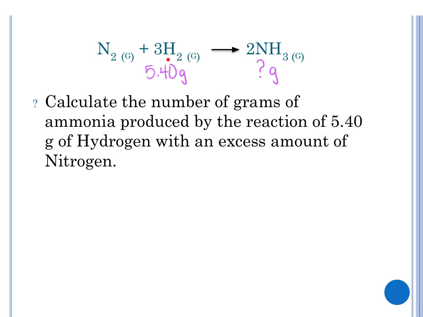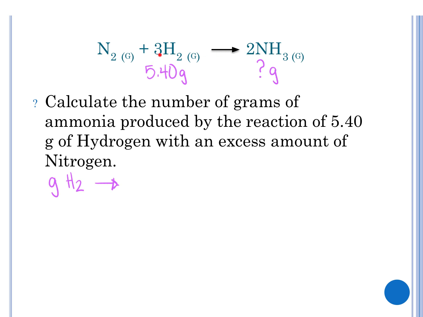Okay. This one, are we going to start with hydrogen or ammonia? Okay, it's got to be the hydrogen because that's the one that has the number. And we're starting in grams. Okay, so we're going to start with grams of hydrogen. Okay. And we eventually have to get over here to where ammonia is. Do you remember from last class, what did we have to use to go from hydrogen to ammonia? Do you remember what we called it? Did I make you say it out loud? Good. Okay, so you have to use the mole to mole ratio.